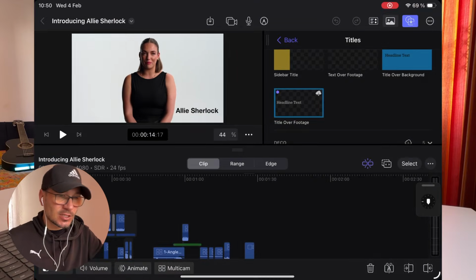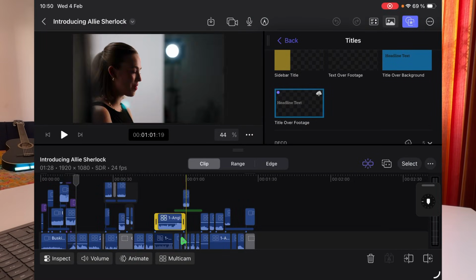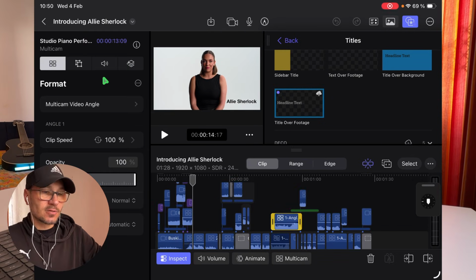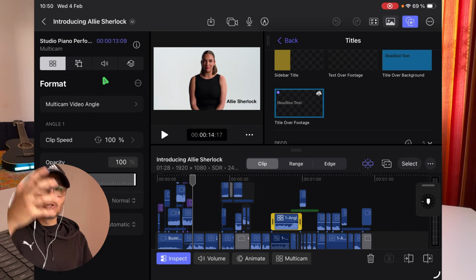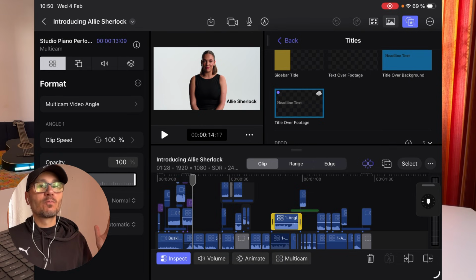That change is actually the most important change, in my opinion, for this version, because that change actually makes you a faster video editor. So if you click any clip in your video, you can always come to the inspector and do all of your changes here in the inspector. But in the past, the problem was if you have something, you had to do it for each clip individually, which makes no sense for a very good software. The good software lets you do it once and then just applies it to all the other clips.